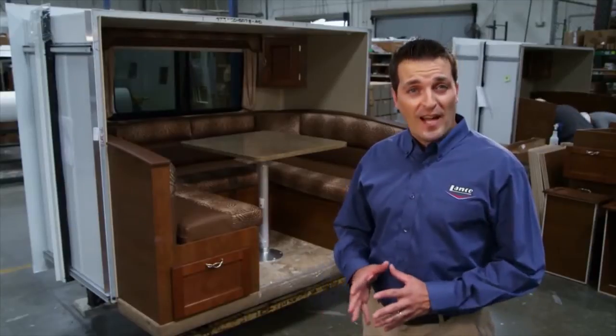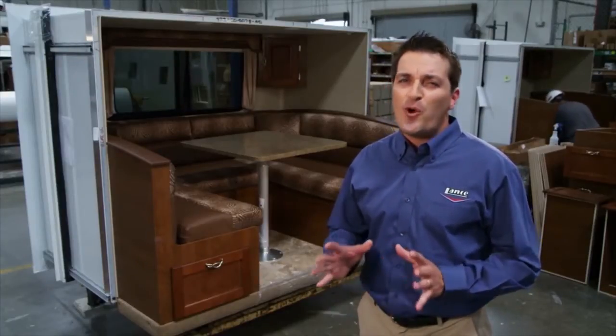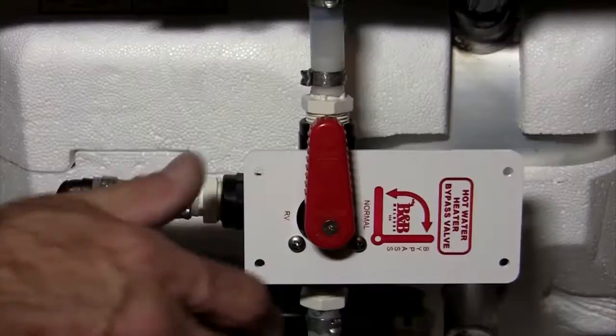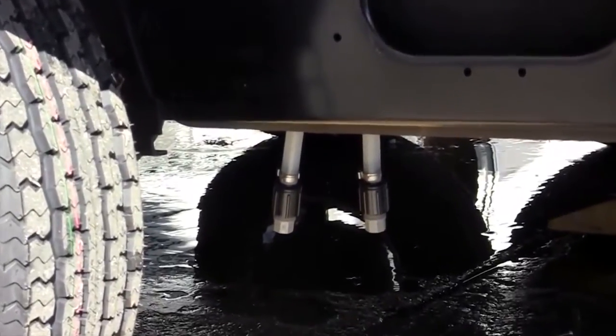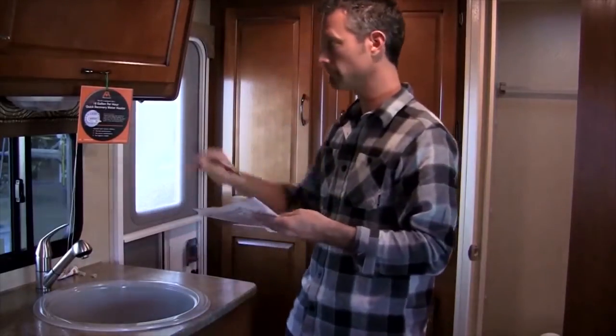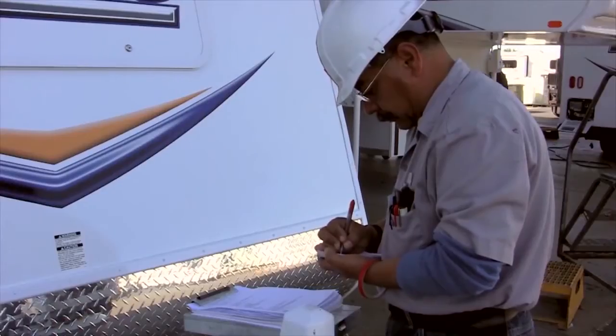Lance offers very spacious and comfortable interiors courtesy of slide-out rooms, built to the same exacting standards as the rest of the RV — the slide-out simply glides smoothly into the pre-cut opening. Several features make winterizing easy: the water heater features a bypass valve to drain it completely, and low-point drains assist in emptying the water tank along with hot and cold water lines. Once the RV exits the factory, a final inspection team looks at every detail with a lengthy checklist — each system is tested and the entire RV is cleaned and detailed so when you hit the road, it will be reliable and dependable. This is a Lance, and quality control starts at the beginning.